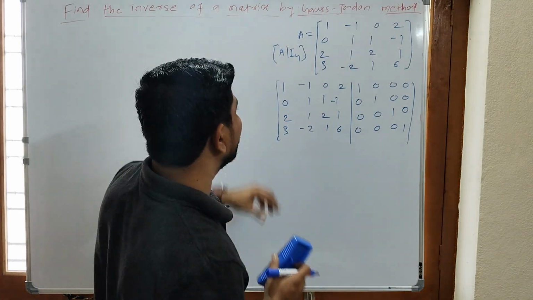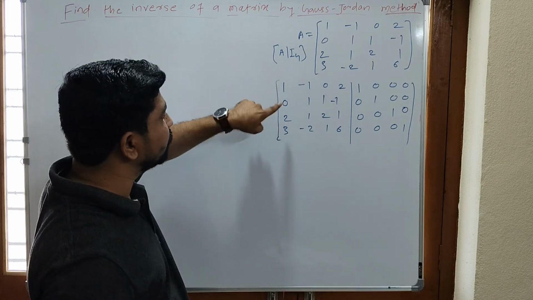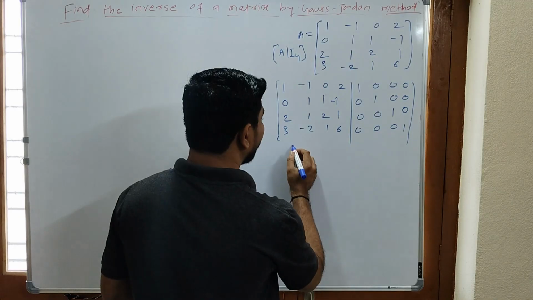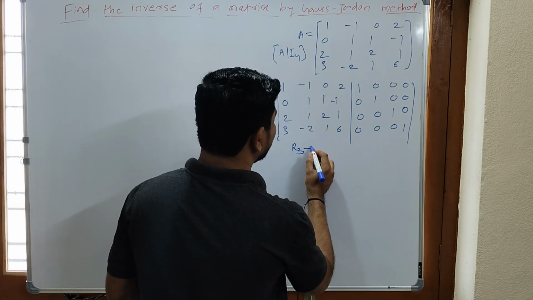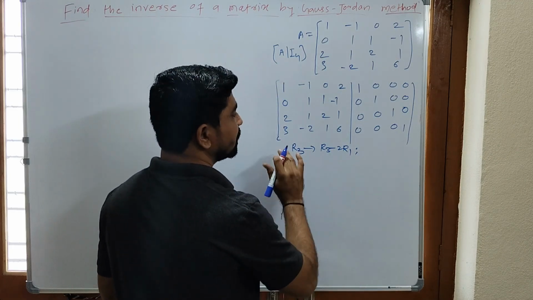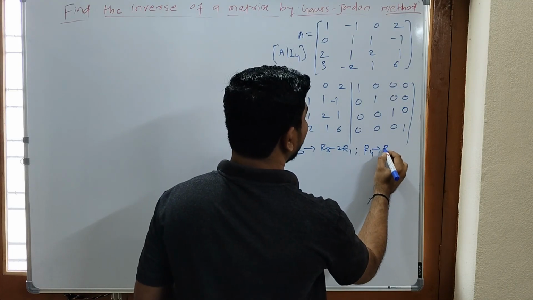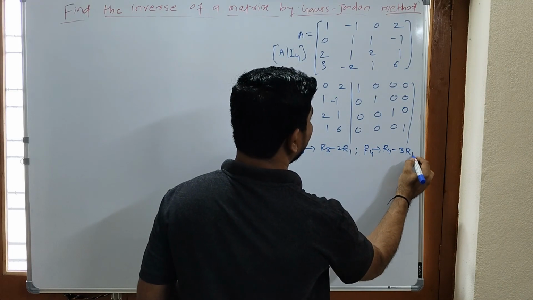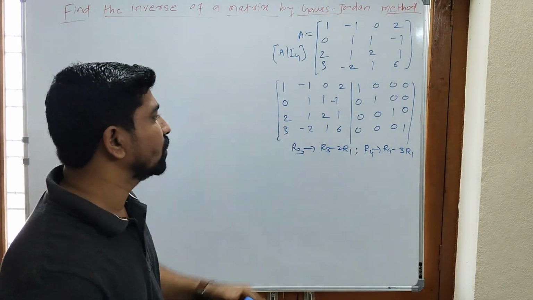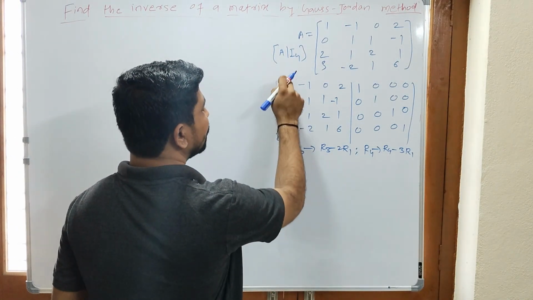तो यहाँ पे एक वन एलिमेंट है, जब भी एलिमेंट वन बन गया तो इसके कॉलम में जो भी एलिमेंट है उनको मुझे जीरो करना है. So here I am applying R3 changes to R3 minus 2 times R1, and the second elementary operation, R4 changes to R4 minus 3 times R1. मुझे ये 2 और ये 3 को जीरो करना है, रो 3 में और R4 में. R3 minus 2 times R1, this is 0.